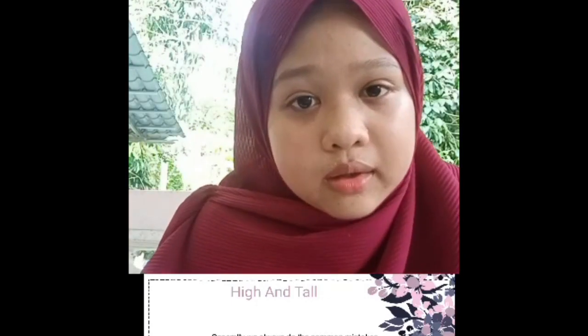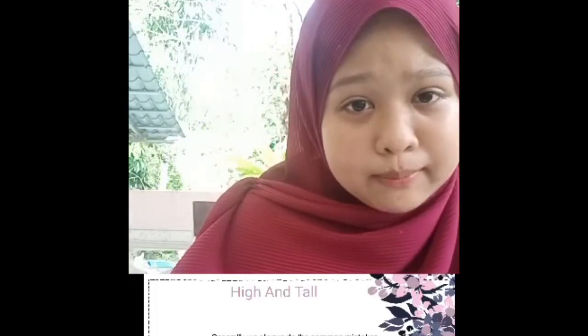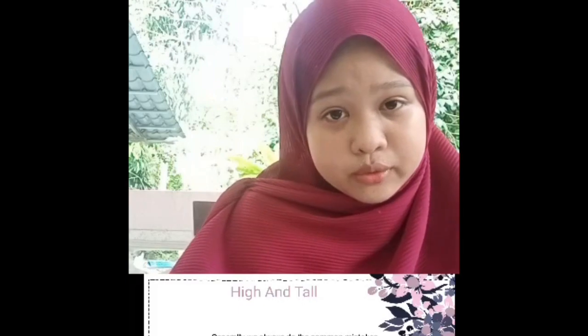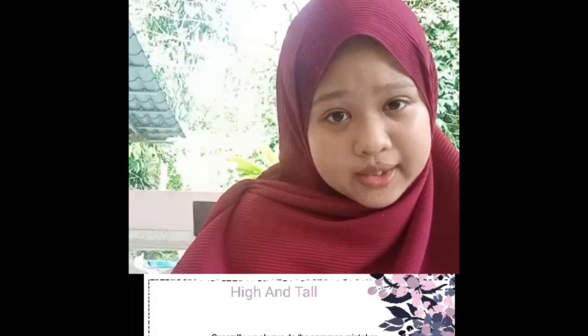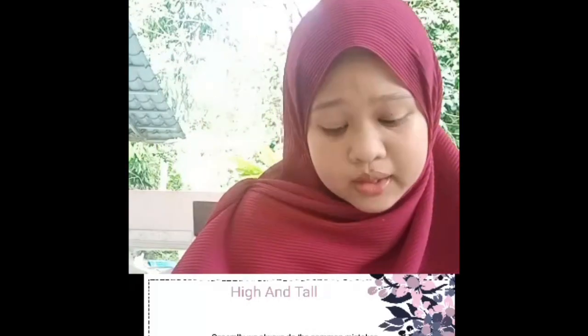The common mistake that we always make is "my father is very height man." For the example, it is actually a wrong sentence. But what we should say is "my father is very tall man." So we use tall for his height. The height is not for something that is countable, it's for something that is uncountable. Like height, we know that we can count on it.